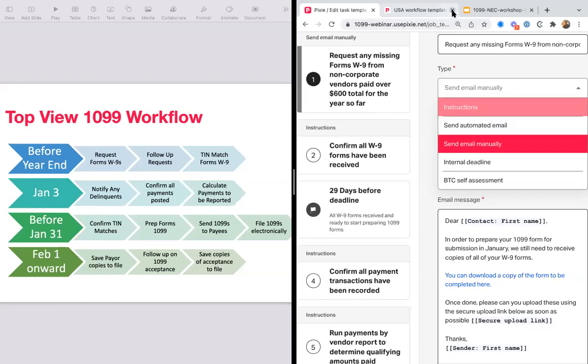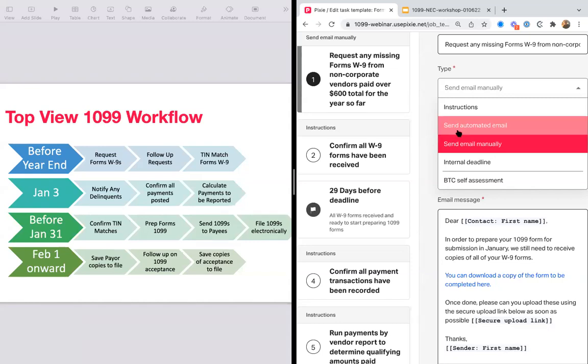We saw it only has the amount and the names, that's it, and the tax IDs. So hopefully you'll start to see how this could be really useful. Basically, I could use Pixie to automatically email all of my clients whenever I choose. It could be November, it could be December, it could be something quite lighthearted, just a reminder. I'm not the expert, but it could be a reminder that the deadline is looming, be ready, get ahead of the game, like start getting your clients into the right frame of mind so that when it comes to that time of year, you're already one step ahead and you're not having to firefight with all of these deadlines.